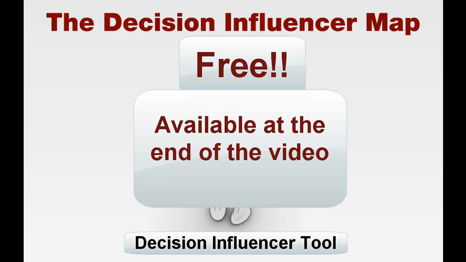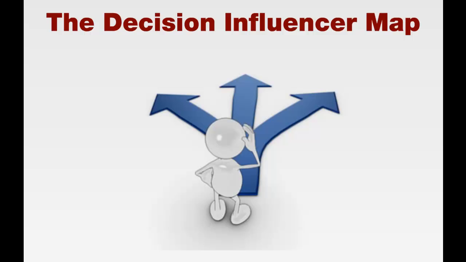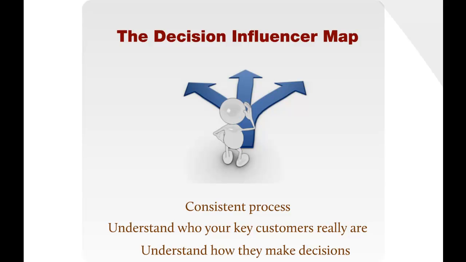So back to the Decision Influencer Map. It's a really useful tool as it helps guide key account managers through a consistent process to understand their accounts in greater depth. More importantly, it will enable organizations to see who the key customers in the account are and what messages they are likely to respond to. And we use it with our clients to help them see what needs to be done in order to influence critical business decisions in their favor. And it's a really great tool because it allows you to capture a lot of relevant information about a decision-making unit in one place. So let's get on with it.